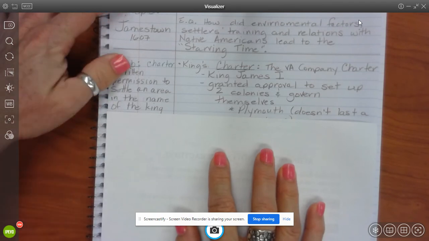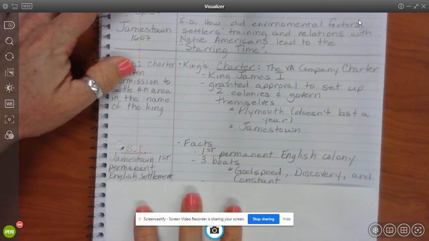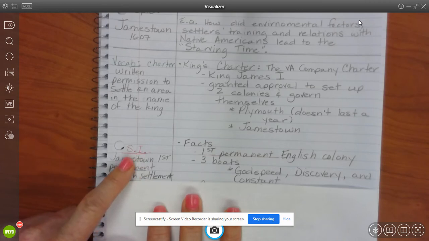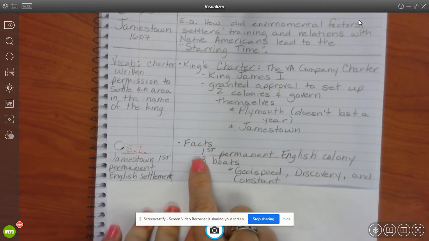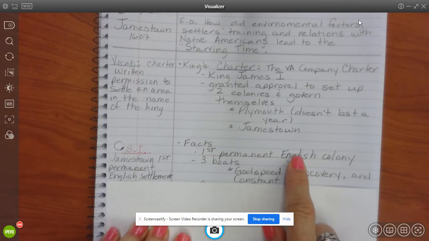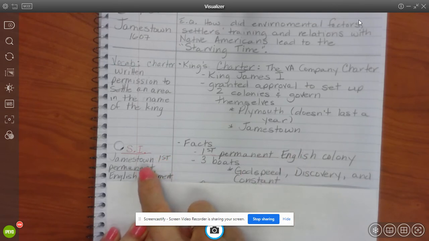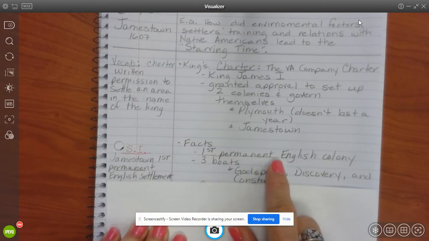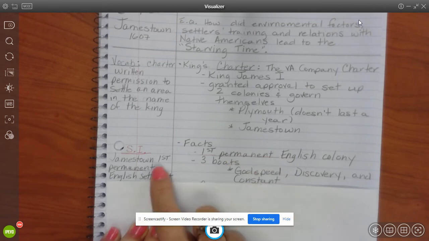It is green. Then I'm going to move down to my next one, and my next one is going to be a significant item. You can just abbreviate it SI. Significant item is going to be in red. So I have also underlined in red in my notes, first permanent, because my significant item is that Jamestown is the first permanent English settlement. I know that when I was doing these notes, my teacher really emphasized that word permanent, and I also learned that there were other colonies that came before it and did not survive. So again, that's my significant item, and it is in red, and I'm doing it right across from what I'm interacting with.